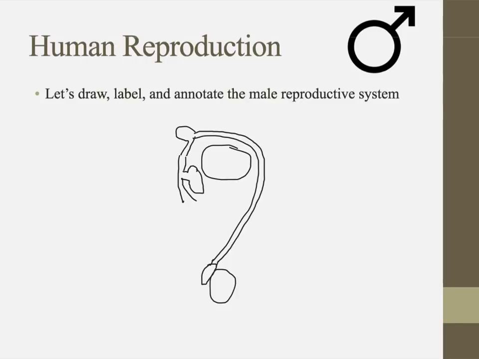Now, because the male anatomy shares some ductwork, urine coming out of the urinary bladder is going to join with this tube, and all urine and ejaculatory materials pass through the same tube. Not at the same time, though. There are things to control when urine is passing through that tube and when semen is passing through that tube. It doesn't happen at the same time. And of course, that tube is known as the urethra.